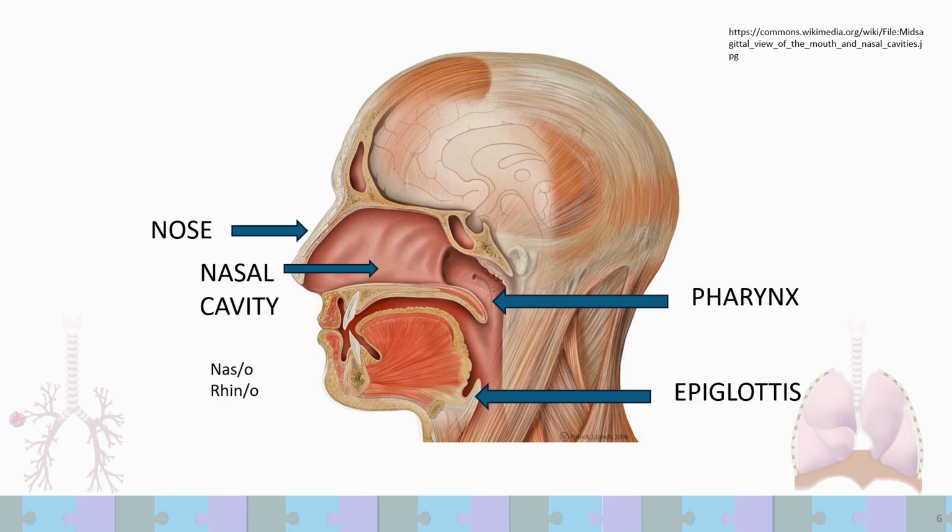Okay, let's take a look at some word parts that are associated with each of these. So first up, the nose or the nasal cavity has two potential root terms that we are looking at here. The first is naso, N-A-S, with the combining vowel O, which should be fairly obvious. The other one that might be less obvious is rhino. Rhino, R-H-I-N-O, refers to the nose.